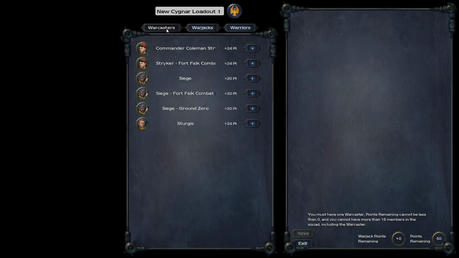This game, much like chess, is all about killing the king. The Warcaster is your king. Alright, you lose the game when your Warcaster dies. You win the game when you kill the enemy Warcaster. Now there's other ways to win the game, but that is always a default win condition. Kill the other guy's caster. Keep your caster alive.